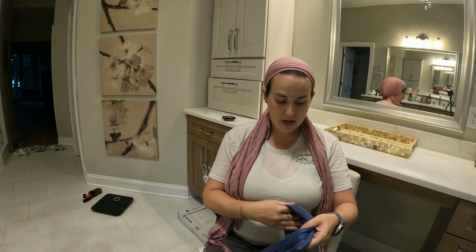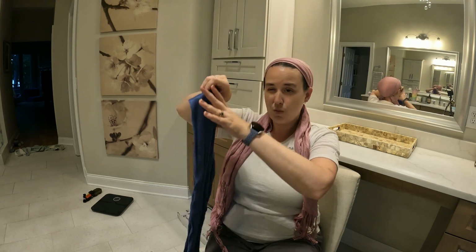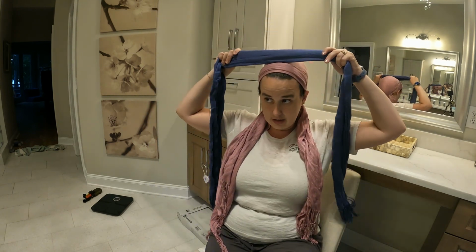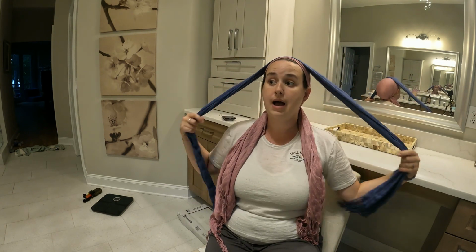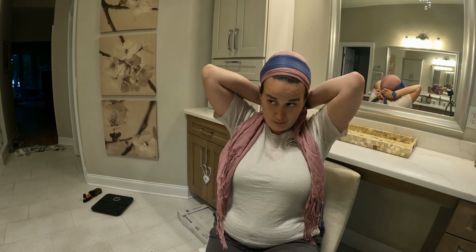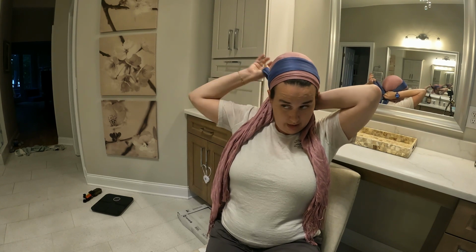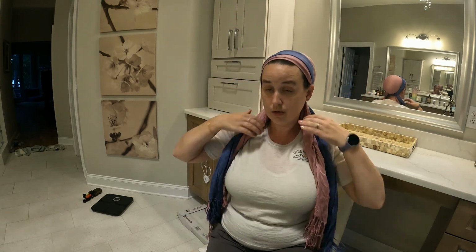Now with the second wrap, I fold it into a bit of a thin strap because I want it to kind of look like a headband. So I'm gonna put it middle-ish, not too high, not too low. Again, exactly at the middle. And then I'm gonna bring it back and tie it at the nape of my neck again. So from that, I end up with 2 sets of tails on either side.